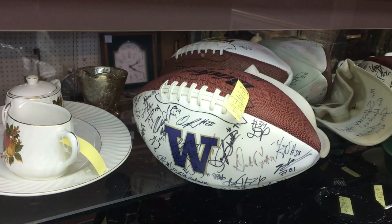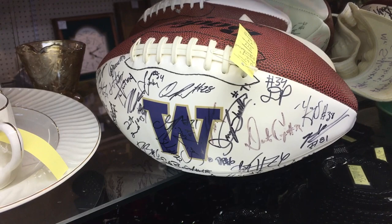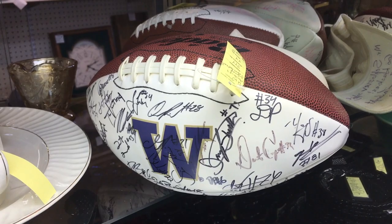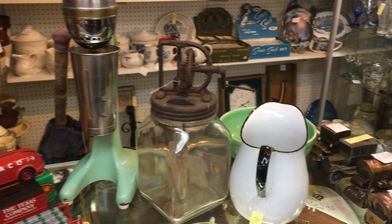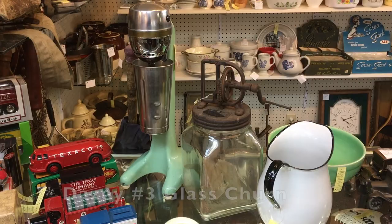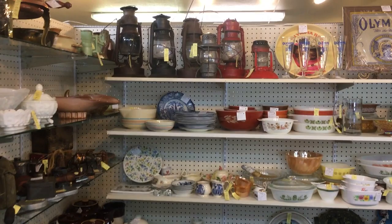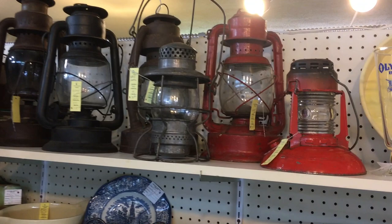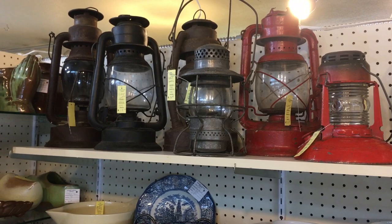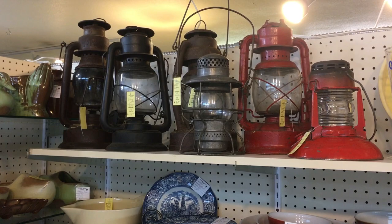For Northwest interest, this is a football signed by the entire Huskies team — it looks like we have a couple of signatures from guys who went to the NFL. Sports memorabilia is very popular; we don't see it often and it doesn't seem to stay in stock when we do. On the left is the classic Hamilton Beach green mixer from the 1950s, next to a daisy crock. These are items we see sell quite readily. Up above we've got an interesting selection of lanterns — the right is a shorter roadside lantern, the medium-sized one is a railroad lantern, and the taller ones are mainly for home use.